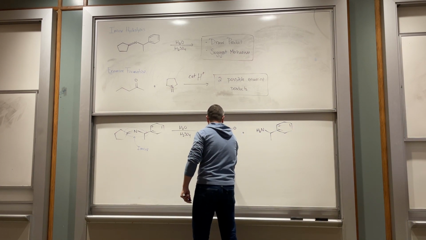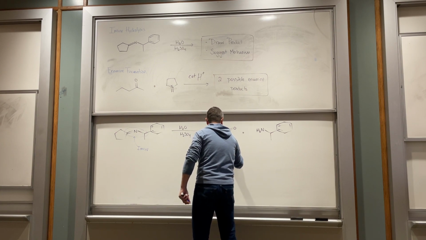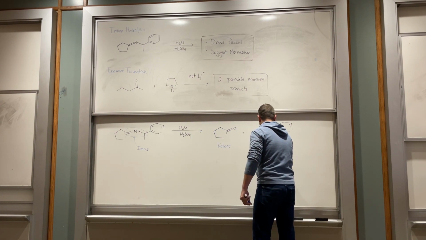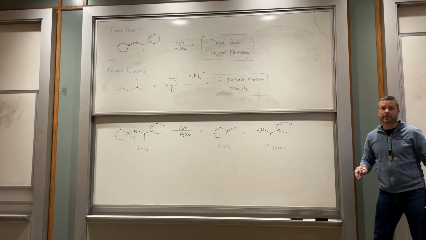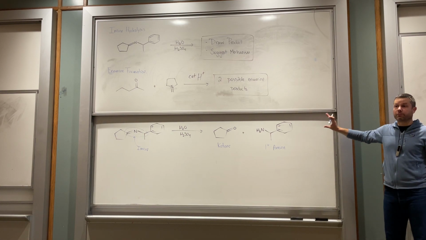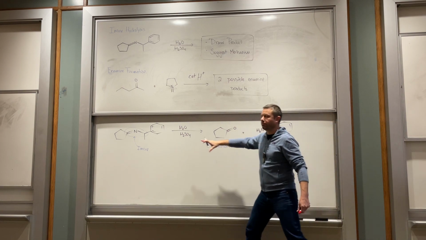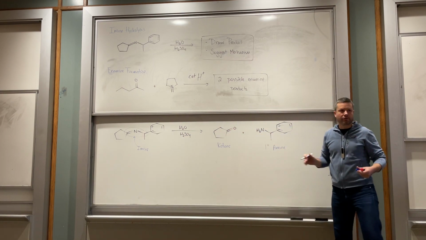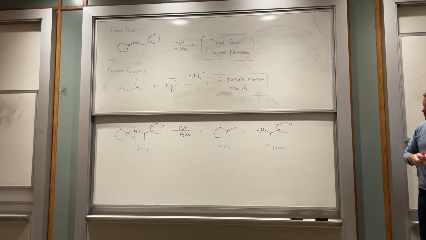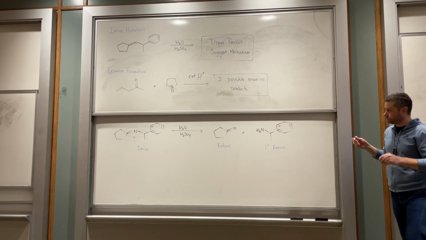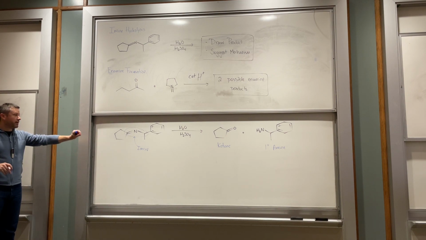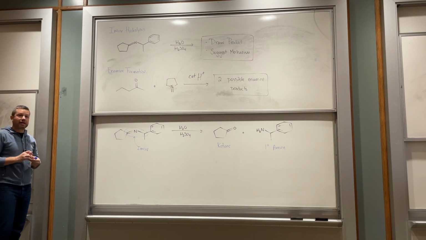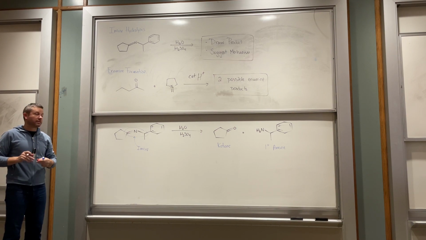And you can see that from this imine, when we hydrolyze it, we're making a ketone and a primary amine. Those are the two functional groups that, when we mix them together, make the imine. So this is just the reverse reaction of the imine formation. If you're trying to break this down, you want to focus on the imine and realize that it's always going to be hydrolyzed in the same way.